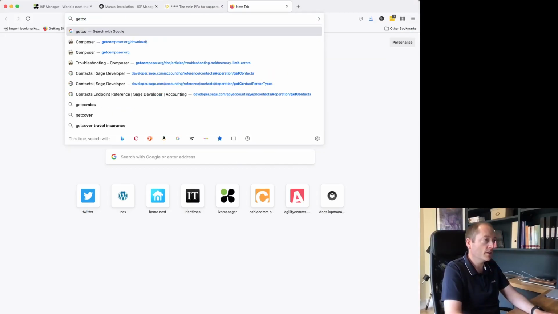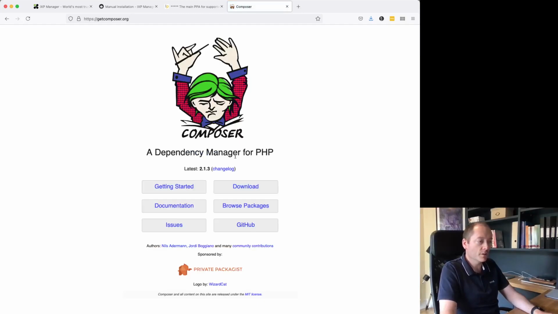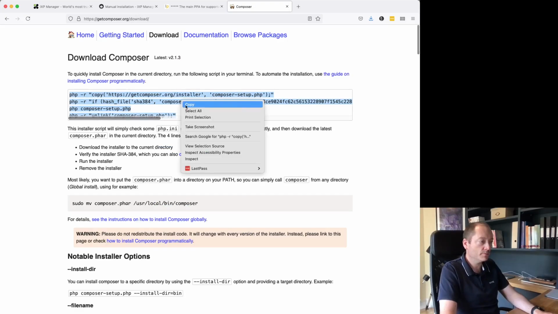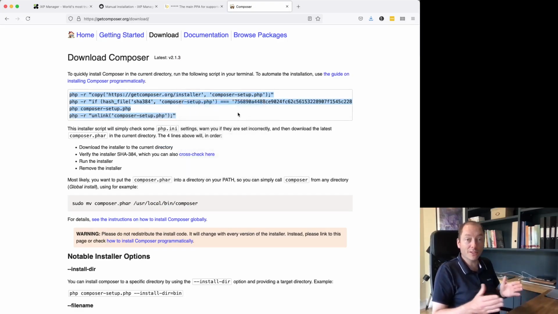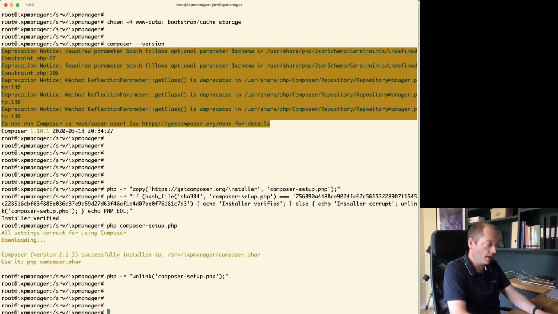So there's a website, Get Composer, which is the dependency manager of PHP, and we're going to want to download it. So it provides you some copy and paste instructions here. You should, of course, always be satisfied that you're happy to copy instructions off a website and have that website execute the scripted download. So make sure you're comfortable with that as an obvious security precaution. I am happy with this.